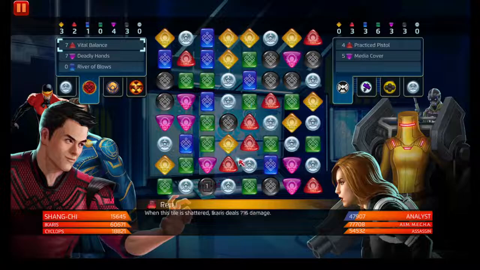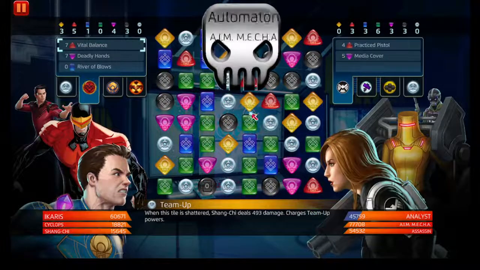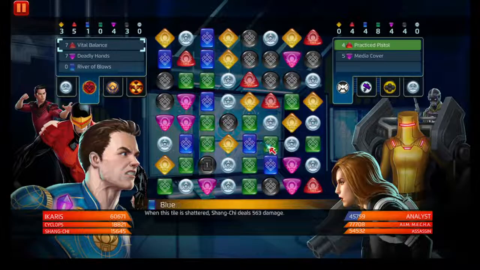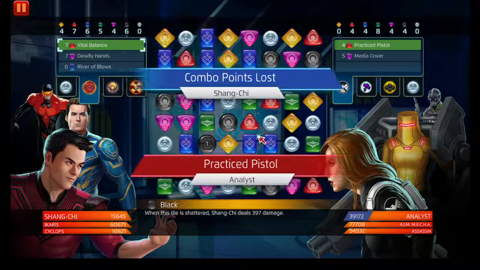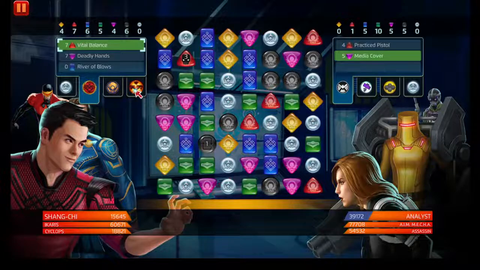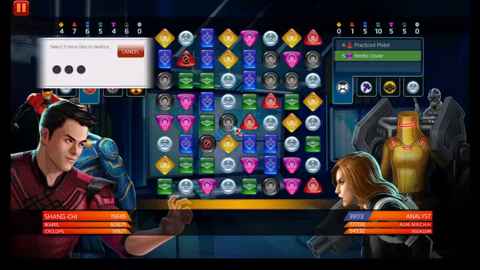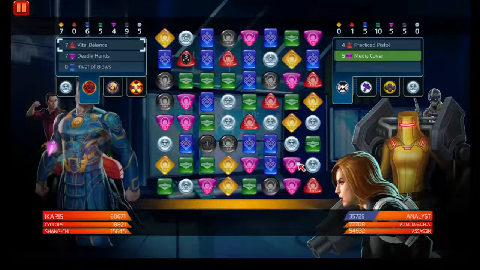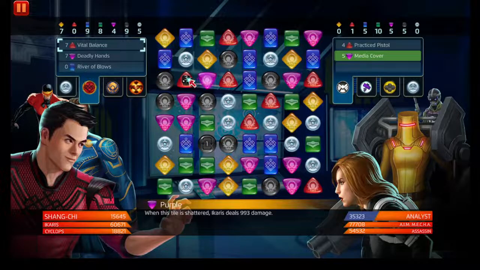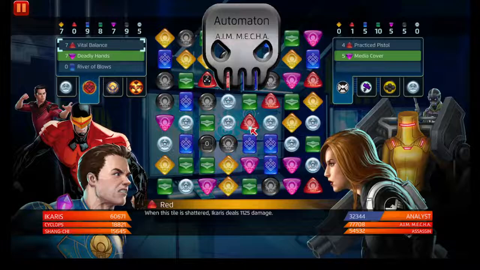Again, as always with Shang-Chi, you want to make sure that you're getting your red matches on the board as many as you can, or red and purple, I should say, so that you're not having to reset your combo points. All right, let me see here. I got a match 4 here if I do yellow. So yeah, let's go ahead and do that. And then I'll make this black match here, so that way I can see what the board is going to give us, and then go from there.